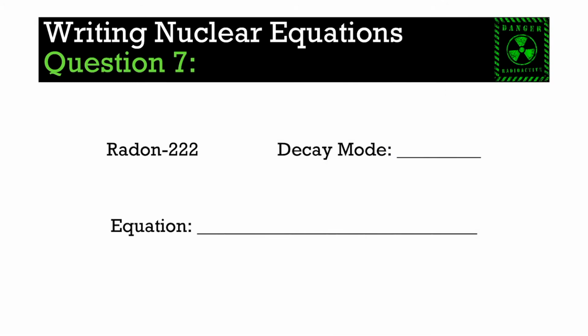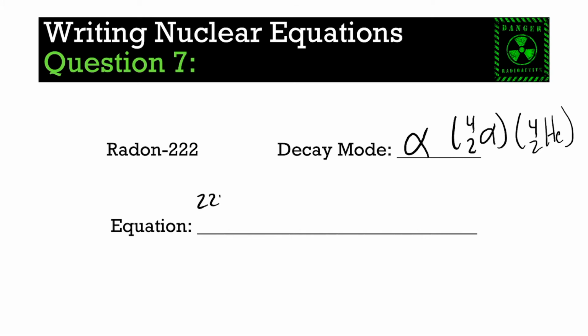Let's do black. Okay, number 7, radon 222, according to table N, is alpha decay. And again, that is denoted like that. And you can also write it as a helium atom. I like using the alpha particle symbol because it looks fancy and more complicated, but it doesn't matter at all. So again, we have 222 Ra, and then the atomic number for Ra is 86 according to the periodic table. And we know it's going through alpha decay, so it's releasing that.